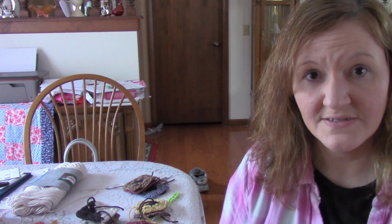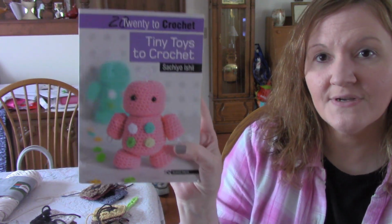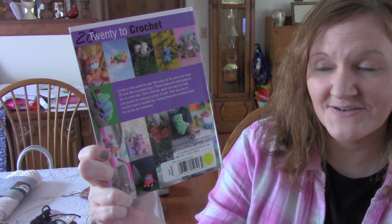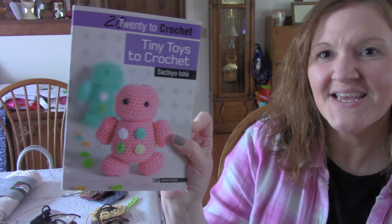It came with a bag of chocolate. It came with a bag of coffee. It came with this book. Has all kinds of cute little things to make there, so that was fun. This is by, oh, I can't pronounce that name. That's cute.